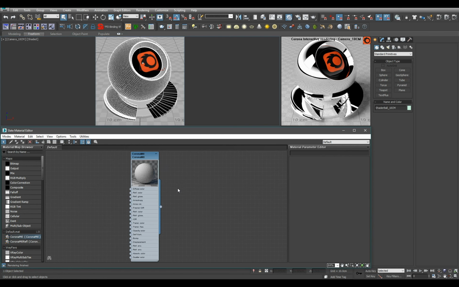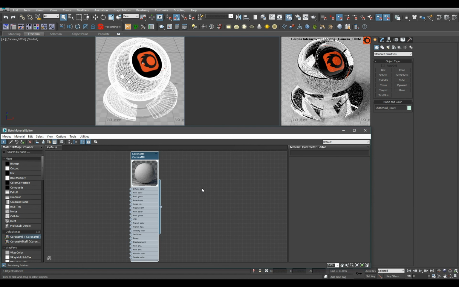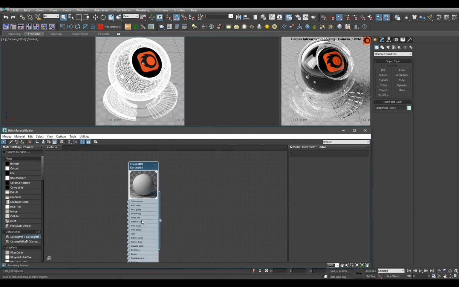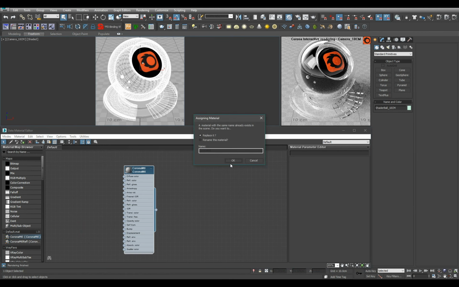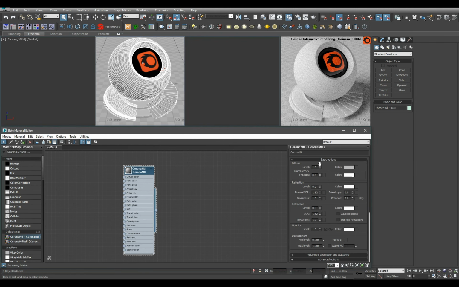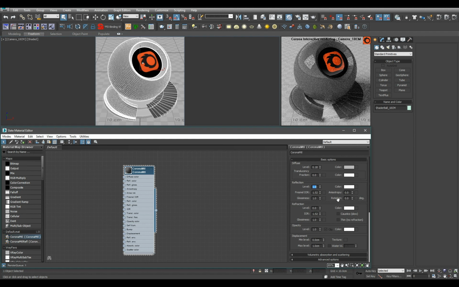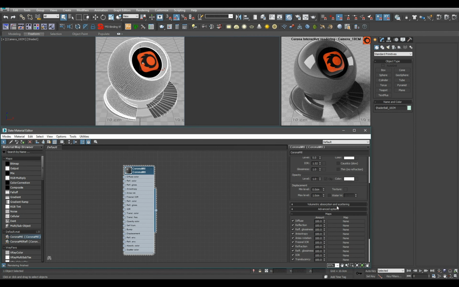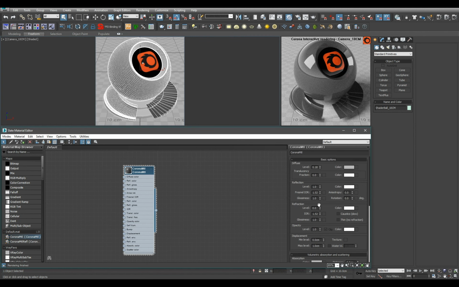But the main difference why we couldn't do this before and why we can do this now is because of the PBR mode. Let's add a new material. If I decrease the brightness and increase the reflection, let's decrease also the glossiness so we can see the change right away.